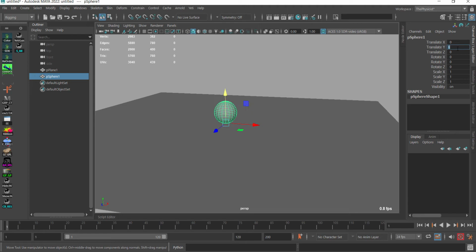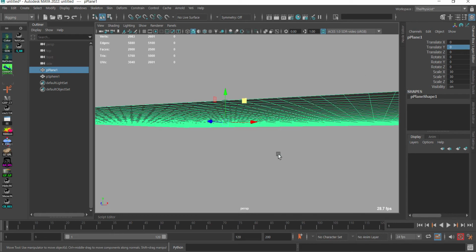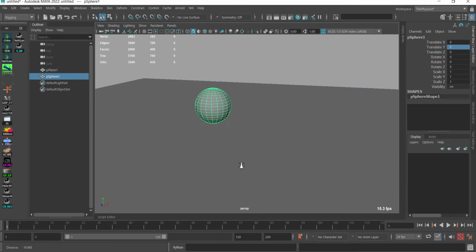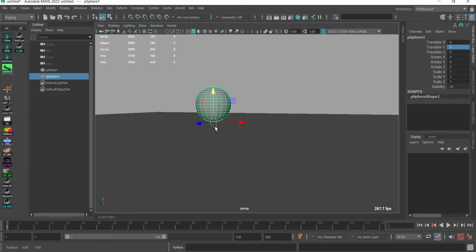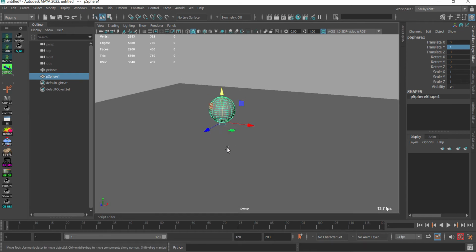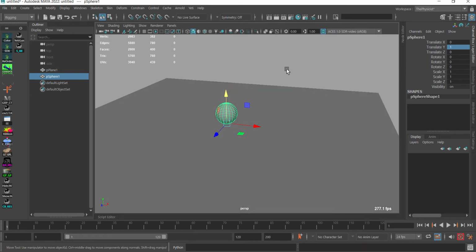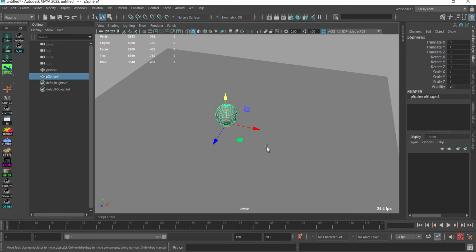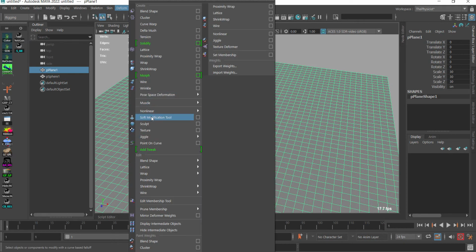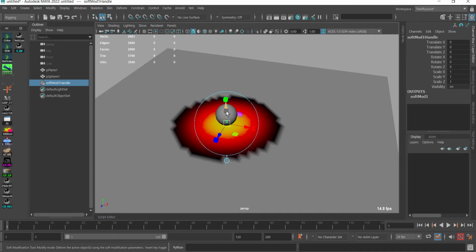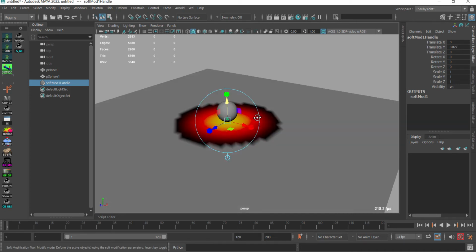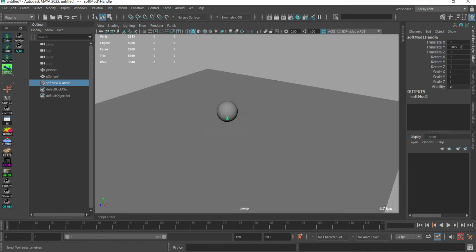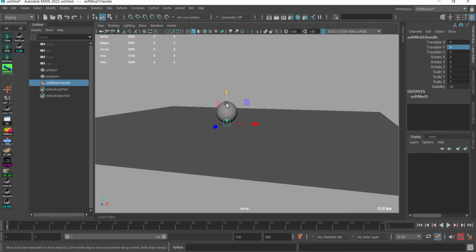So I've got a sample plane. I have got a sphere. I have put its origin at the bottom. That's important, to make it easier for the condition. Okay, so now we go with soft modification. We can just push it, or you can see to execute that. So we got this one. Now, if you select them both, you can do this effect.